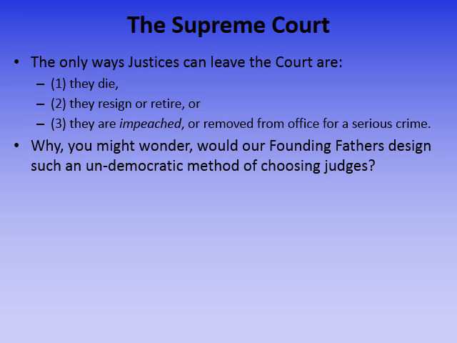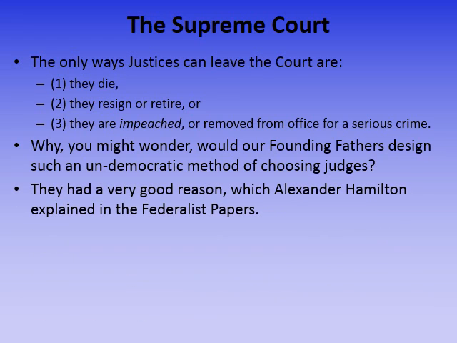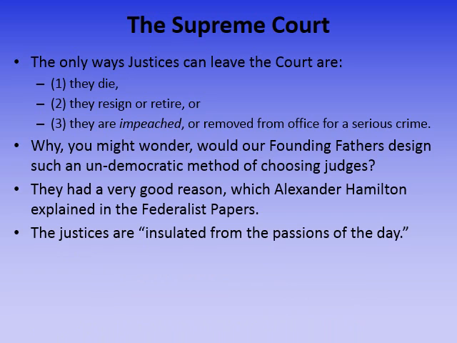Well, there was a very good reason for it, and Alexander Hamilton, one of our founding fathers, explained in the Federalist Papers what they were thinking when they came up with this system. As he explained it, he wanted the justices to be insulated from the passions of the day. And what that means is, because they don't have to stand for re-election, they don't have to make friends and hand out favors and whatever that politicians normally do to get elected. They don't even have to be reappointed. They don't have to get on the good side of the president or the Congress or anybody. Once they are on the court, they can do whatever they want, and no one can really do anything to remove them.